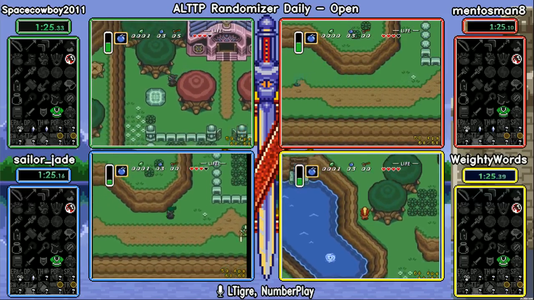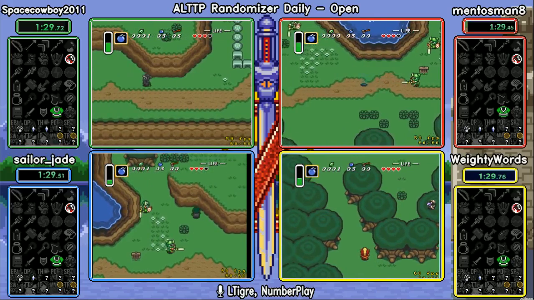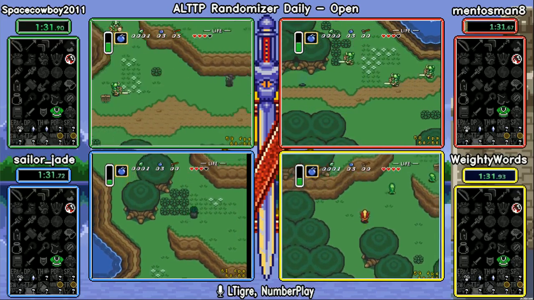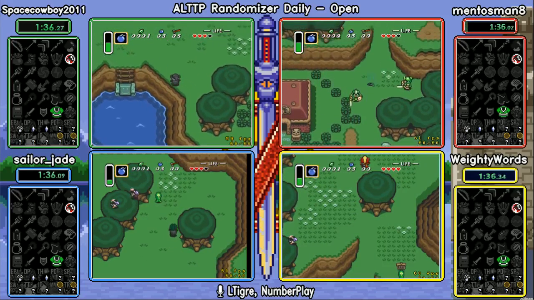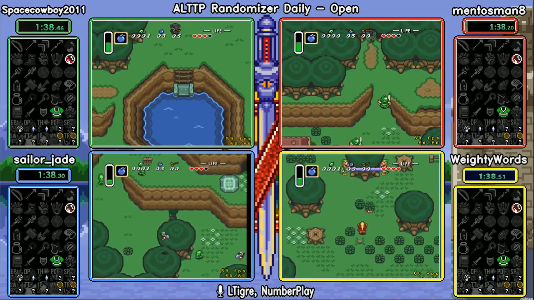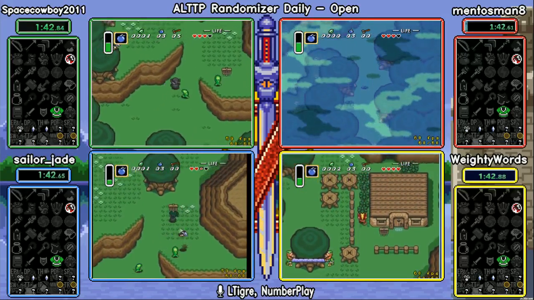Everybody heading straight to the sanctuary. And nothing really special here, everyone following the same route. Nothing crazy. Sometimes you see people go south right away, but these runners just stick to the standard conventional route for this, which usually works out pretty well, especially once you've got those bombs already.